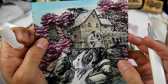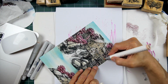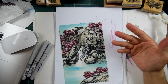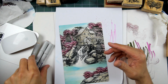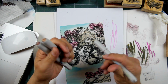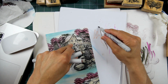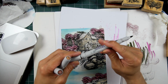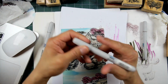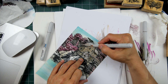It's a little bit more irregular. You want it looking real weathered. It's not like a pristine, brand new mill or something like that. You want it to look aged, so you have to give a little bit of an antiqued look. Okay, that was a real peach color. We have biscuit and coffee and brownish gray here. I'm working it from a light tone and incrementally darker. Yeah, this one's not very dark at all.